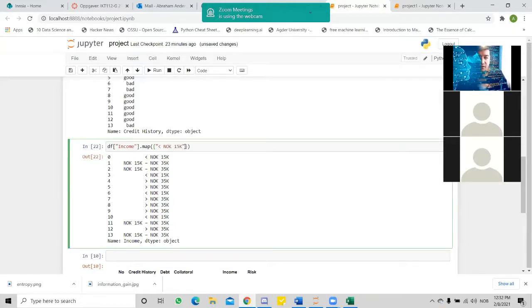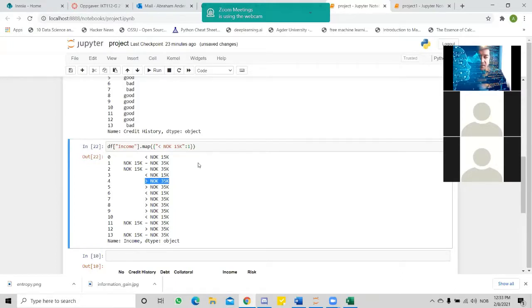This is the original data. Because this is not a specific value, it can be 1,000 or 2,000, we don't know, so I think it is very reasonable to just assign this one 1. If it is between 15,000 and 25,000, I will assign 2. And if it is higher than 25,000 kroner, I will assign 3.